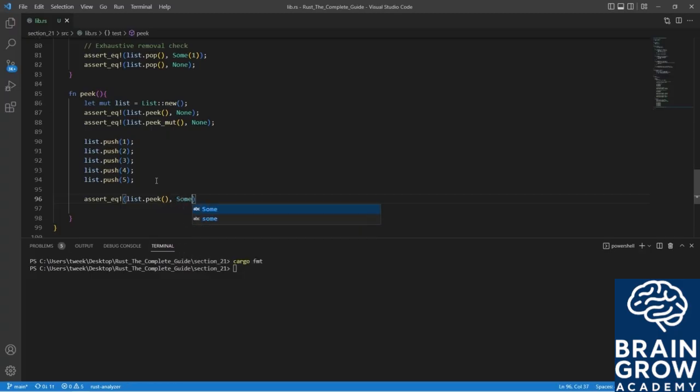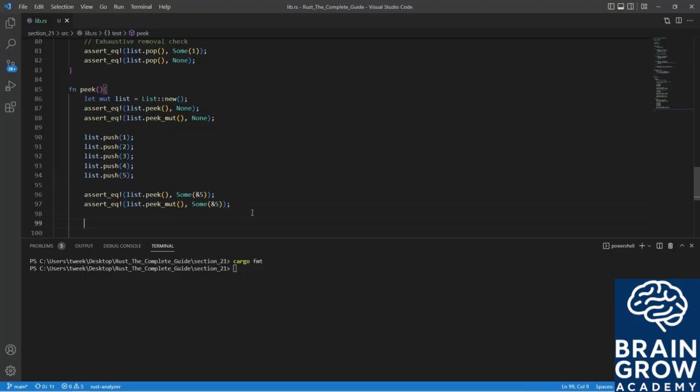So we will expect Some, and then we expect a reference to 5 to be returned. And let's do this again, but this time with peek_mut. And notice that we're still referencing the same 5 value that will be in our list, because peek does not remove the value. So that is also going to be a good test to make sure that our value is not being removed.